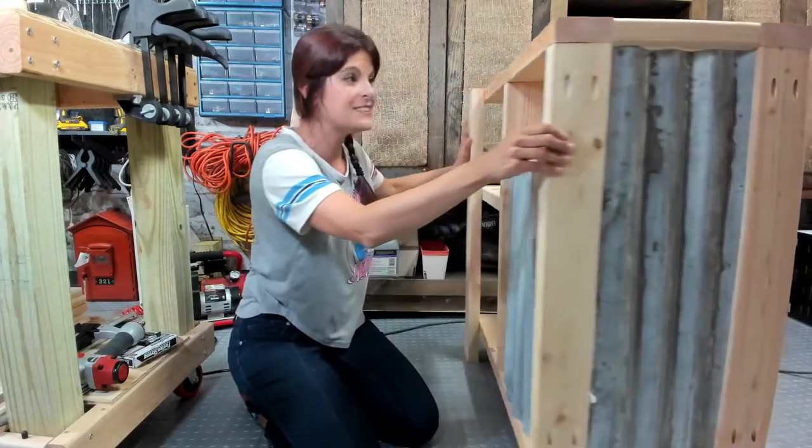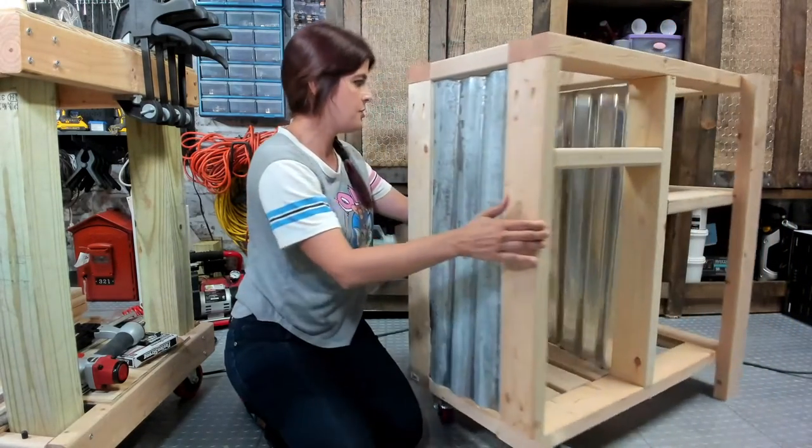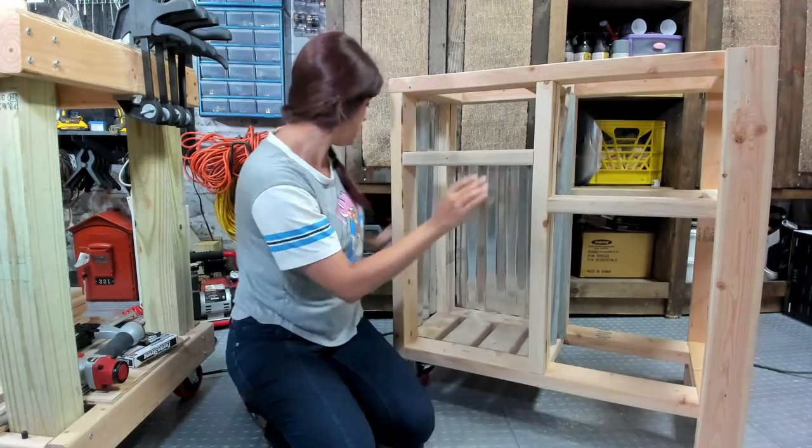So let's reset this and move on to our next thing. Actually, we can probably stay here, because for our shelving, this is what I'm thinking.